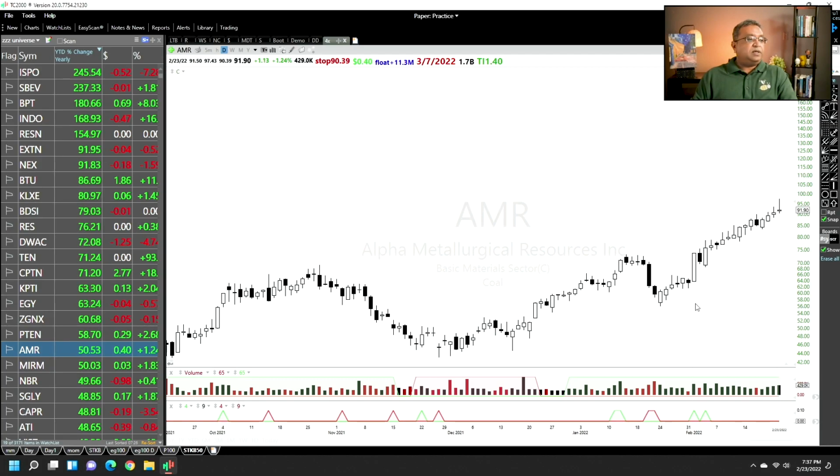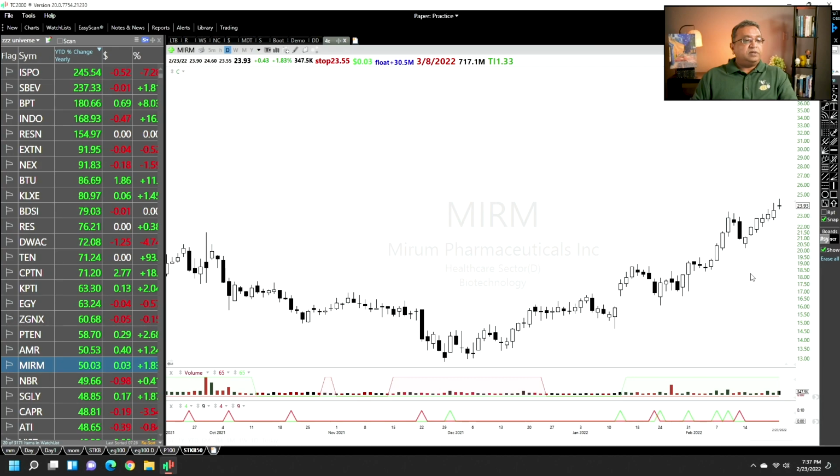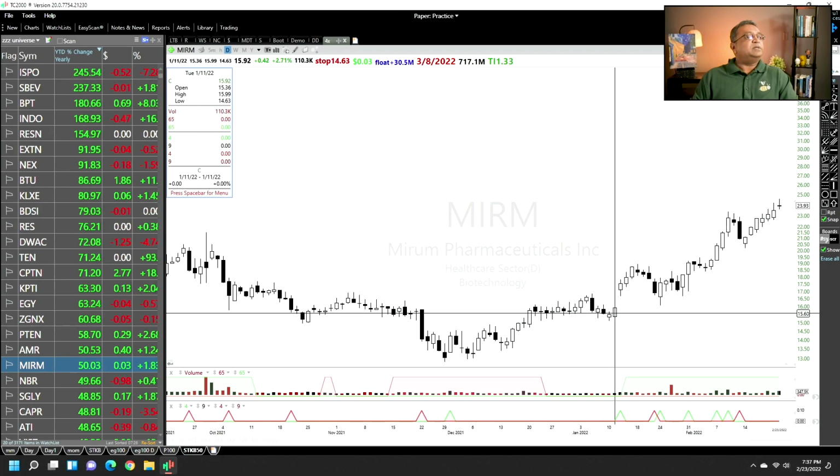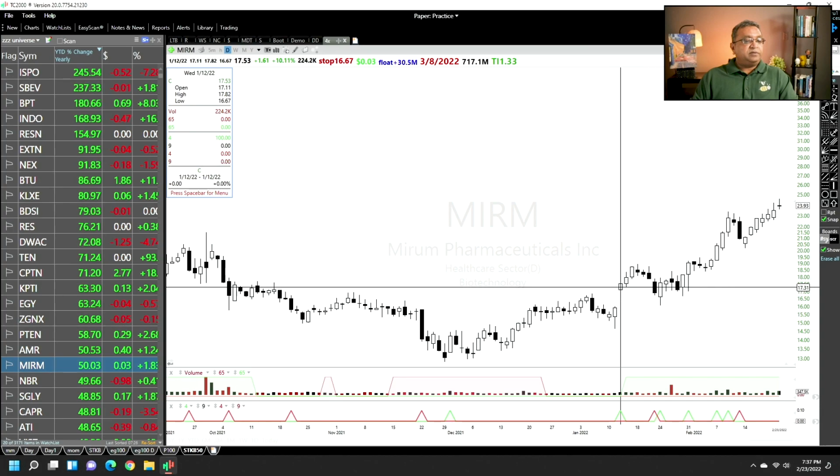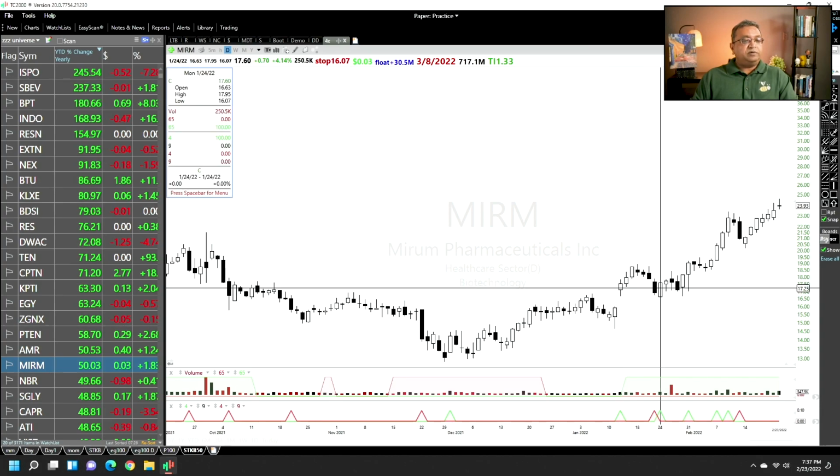AMR, again, started with a 4% breakout. At the beginning of a move, you're likely to find a 4% breakout. Absolute momentum helps you. Absolute momentum will show you where it entered the momentum phase. So you can look for a setup like this in anticipation. Or see here again, Miriam Pharmaceuticals. If you look at it, you'll see the move started here, and that was basically a 2.71, but this is a 4% breakout. Again, you'll see 4% breakouts here.